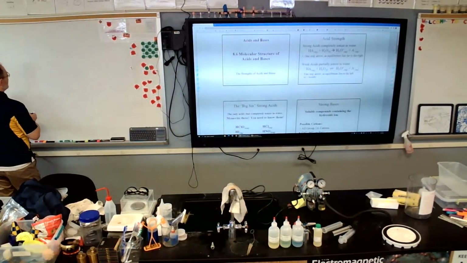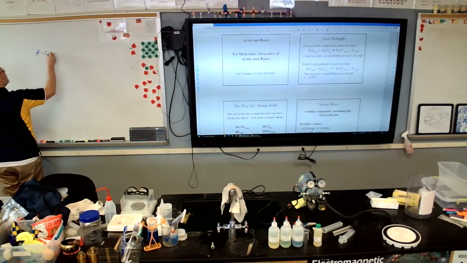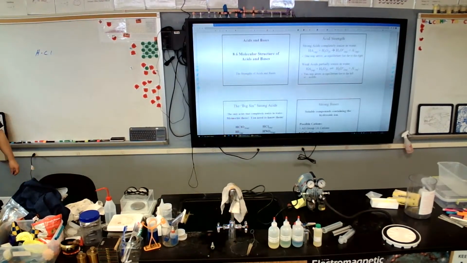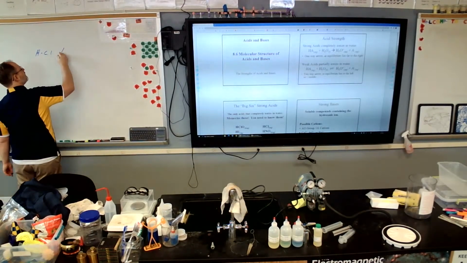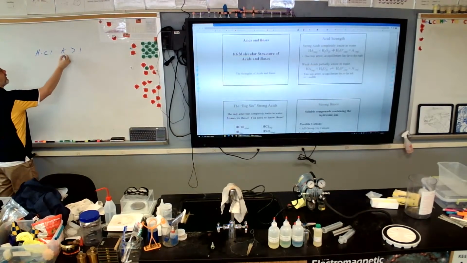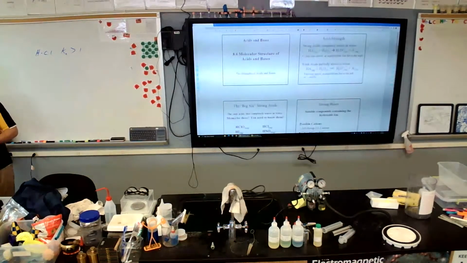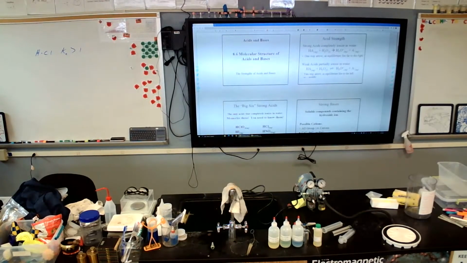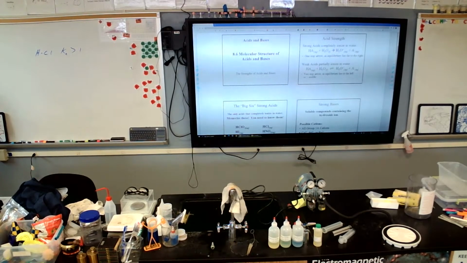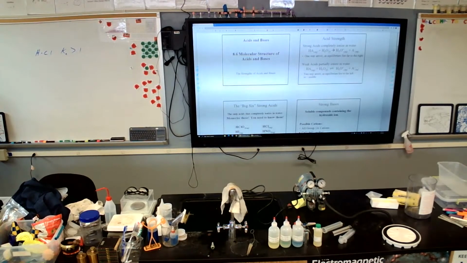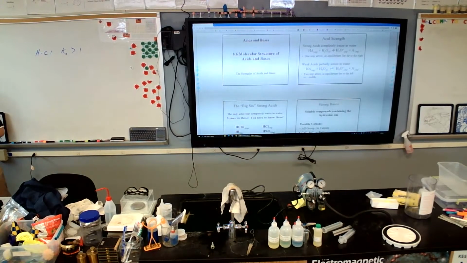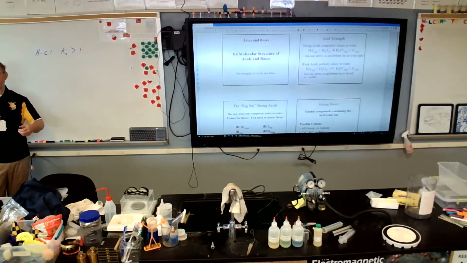So let me draw our classic strong acid. Our strong acid would be HCl. Okay. Strong acid, super strong. And actually, why do you think it's a crazy strong acid with a Ka value that's larger than 1? Why do you think it's a strong acid? What do you mean? Why? Okay, so we know that there are 6 strong acids: HCl, HBr, HI, H2SO4, HNO3, and HClO4. Those are our 6 strong acids. But why are they so strong?